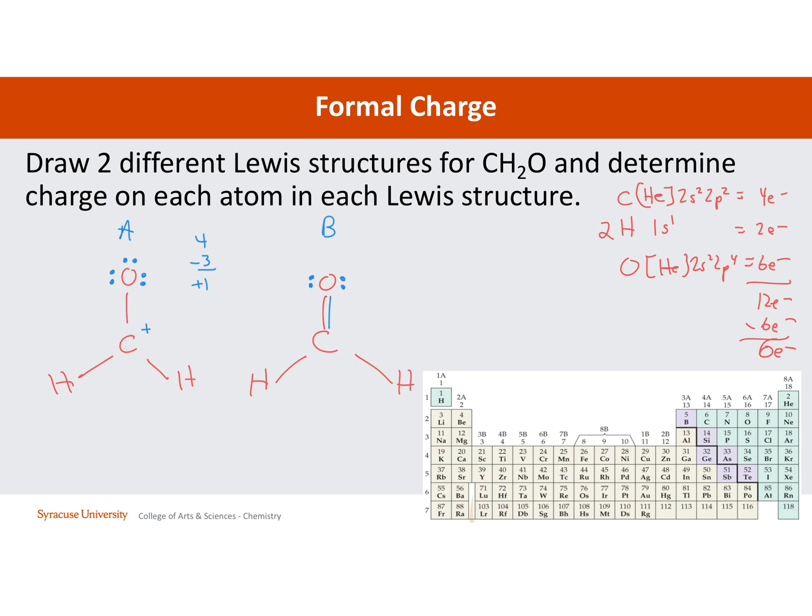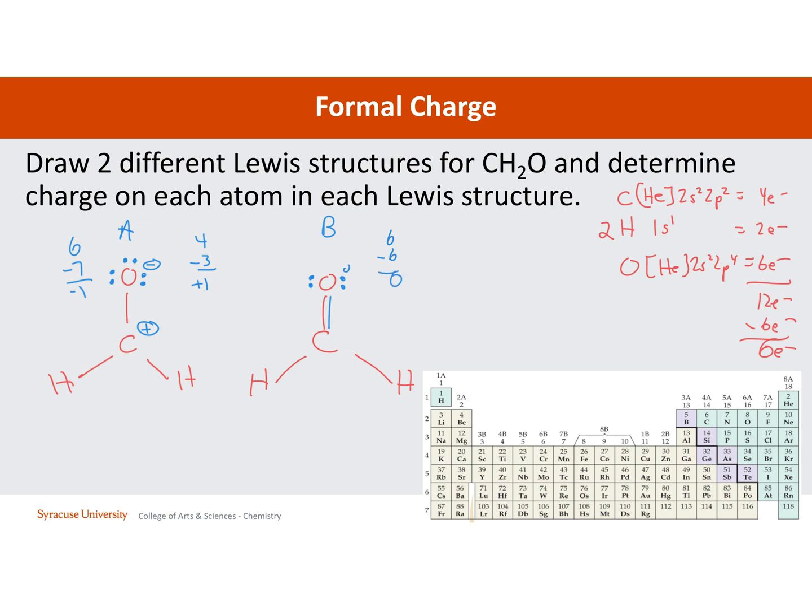Oxygen is group 6, and this oxygen has 6 lone pair electrons, 1, 2, 3, 4, 5, 6, and then 1 electron in this single bond, so it has 7 electrons assigned. So 6 minus 7, a -1 charge on oxygen. If I take a look at the oxygen over here, I've got 4 lone pairs, and then 1 electron in each of these bonds, so I've got 4 electrons as non-bonding, 6 electrons total. So for this oxygen, 6 minus 6, that's 0.